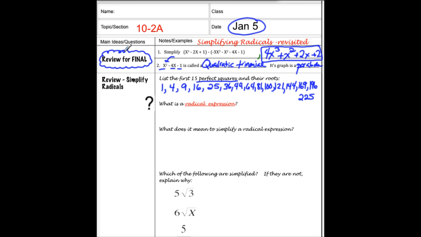That's why we call them perfect squares, because the square roots of all of these would be the numbers 1, 2, 3, and we don't need to list the roots, but the square root of this would be 1, 2, 3, 4, etc., all the way on down to the square root of 225, which is 15.